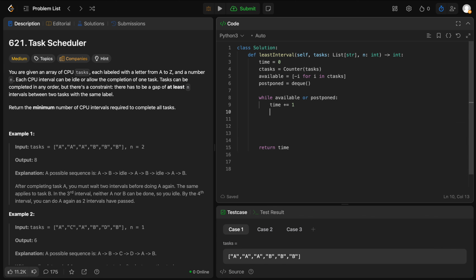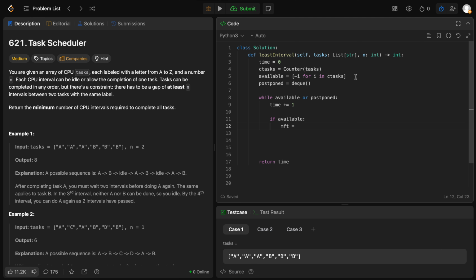If something is available, then the most frequent task will be popped from available.